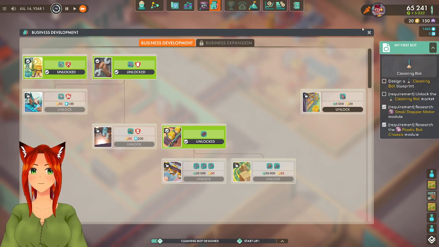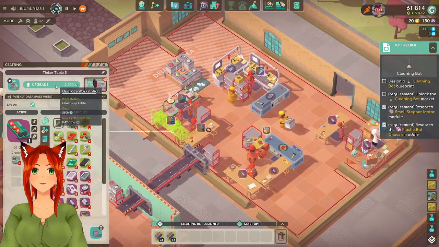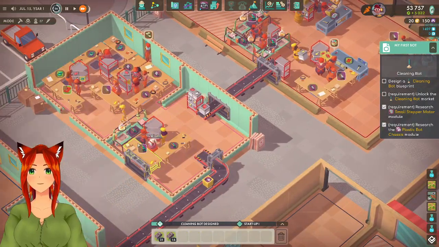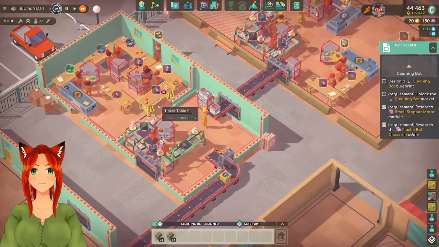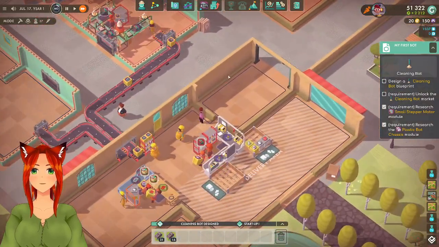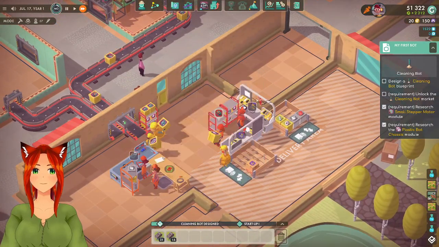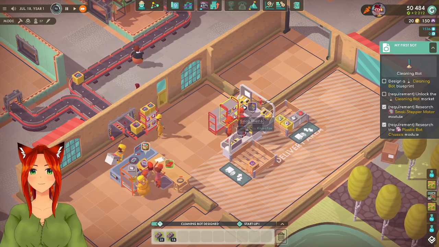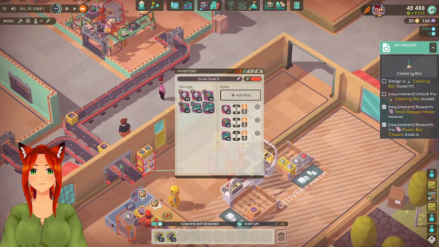Yeah, chemistry. Oh yeah, speed these up. Become speedy. Okay, I need to stop wasting money. Let's see if this helps. I'm hoping that means these are going to be coming out more often and filling up.